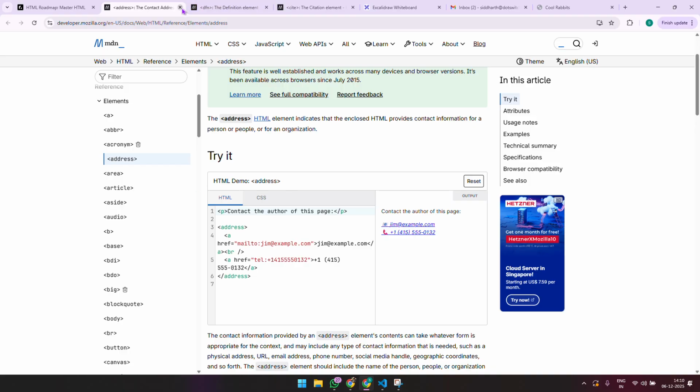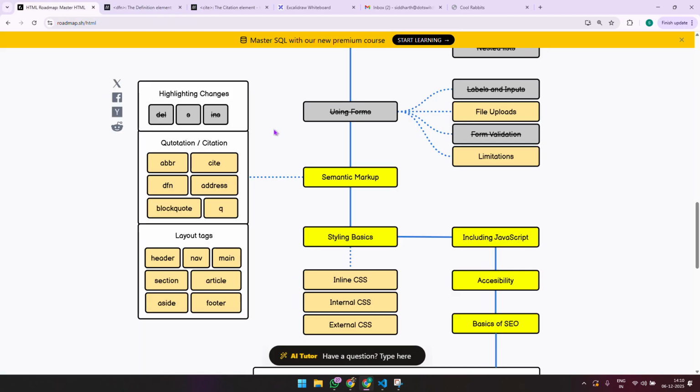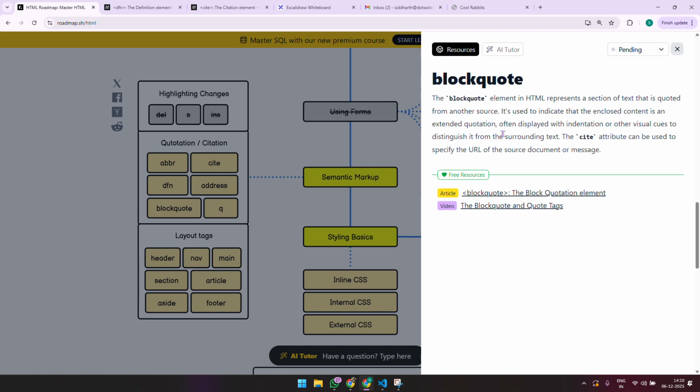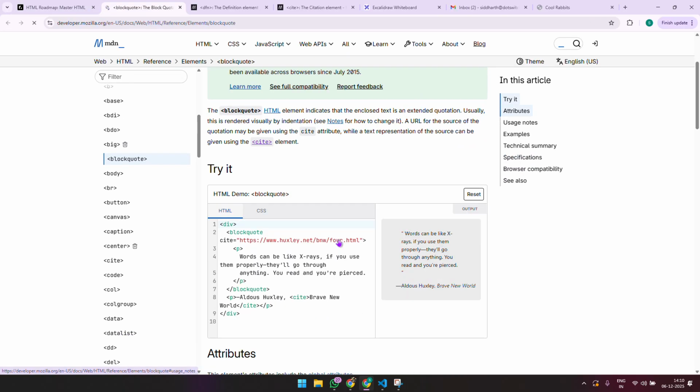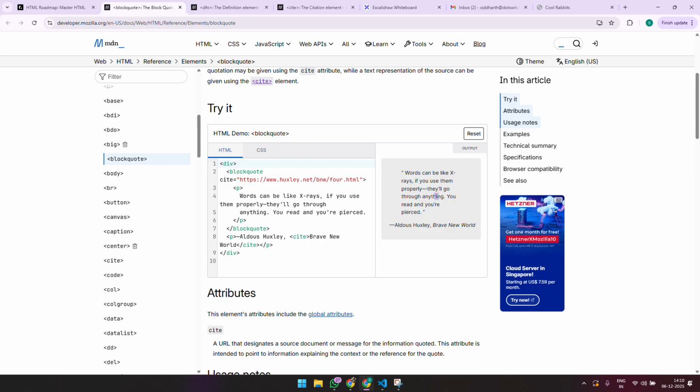So yeah, I'll go back to the text again. Blockquote represents a section of text that is quoted from another source. So the meaning of it is that it is quoting from another source. But if you go here, they will just put it in a gray box. So again, visually, very small changes.